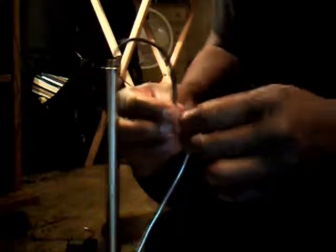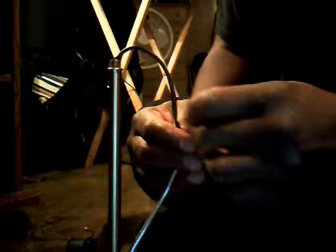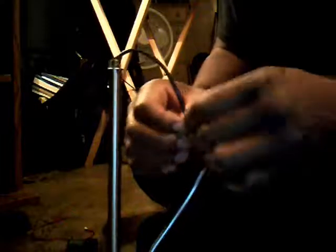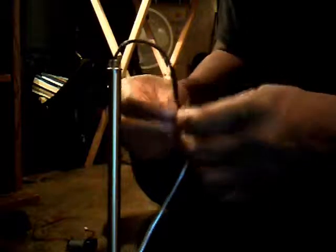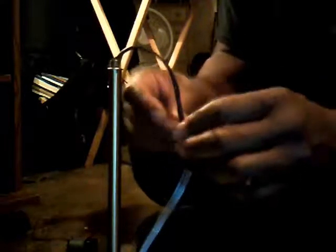Got that wrapped up, and I'm going to wrap these up. So I got these wrapped up separately, so they won't touch each other. Okay, that's in there good. Now I'm going to wrap it up a little bit, not too much. Don't need that much tape. Wrap it up right here. I'm doing this on the floor. Usually I do this on a bench or a table. Too dark in this attic anyway. Okay, right there. That should be it, right? And this is wrapped up. Okay, stick it down there.